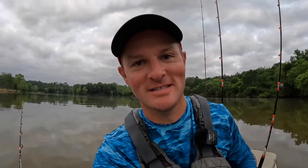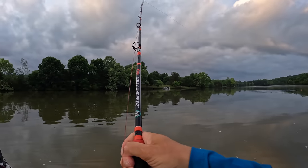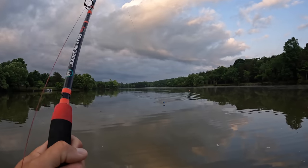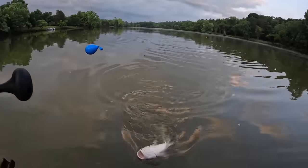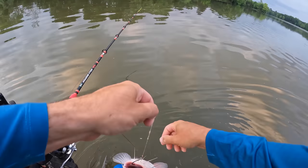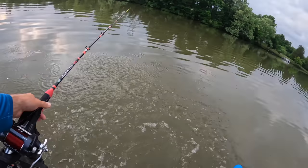Look right here - oh yeah, I'm hooked up! He's down there thrashing. That's on the chunk - I've got the head on the left of the kayak and this chunk on the other side. I think it's going to be a really small fish, but it's fish number one - that's a skunk buster. He did get the cut bait, not the stinger fly, but he's small. We got nowhere to go but up from here. This fish has set the bar very low. Fish number one - nothing to write home about, but it's a start.